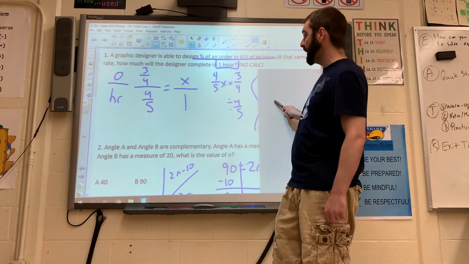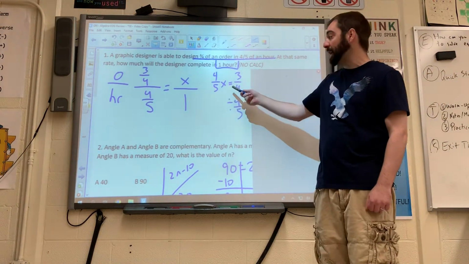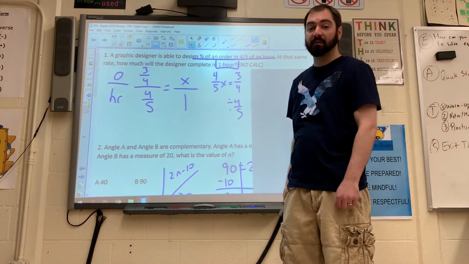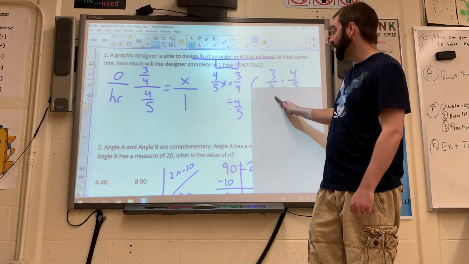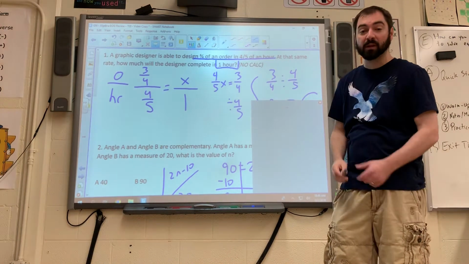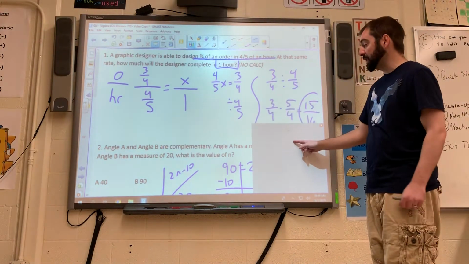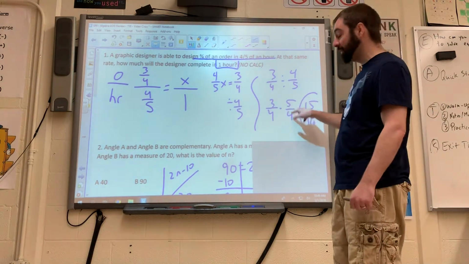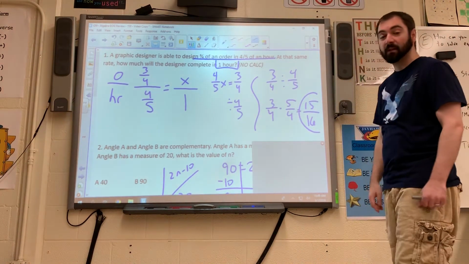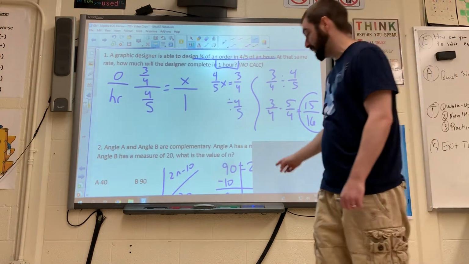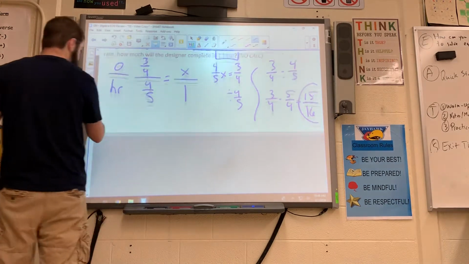Well, we're going to cross multiply. We're going to get 4/5 x is the same as 3/4. We're isolating x by dividing each side by 4/5. Off to the side, the real division problem was 3/4 divided by 4/5. We keep change flip. We get 3/4 times 5/4, and we end up with 15/16. Does not reduce. Final answer. Number two.